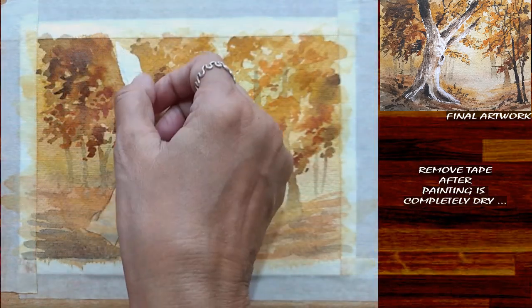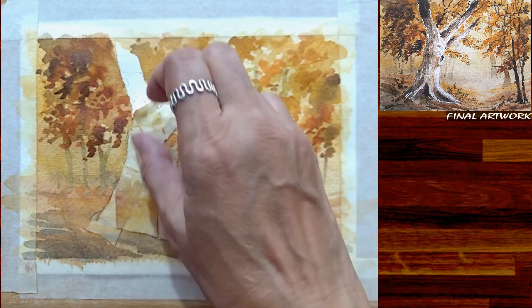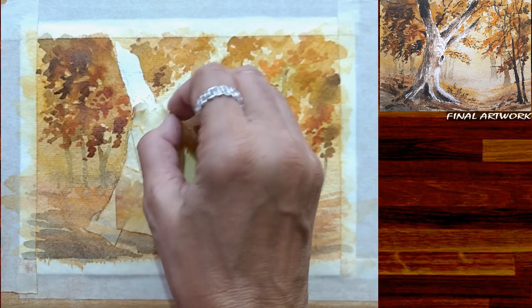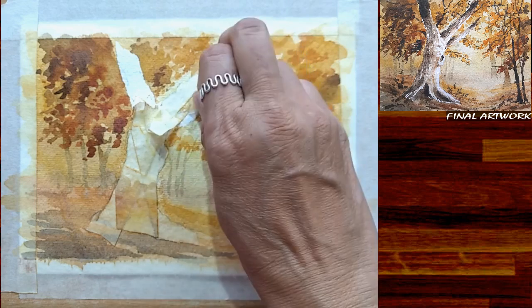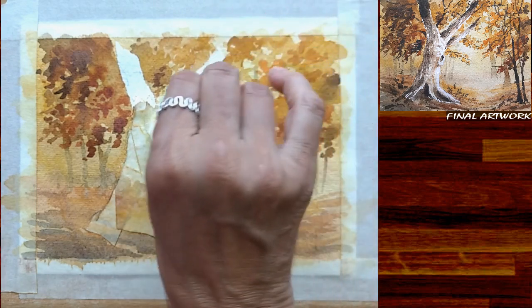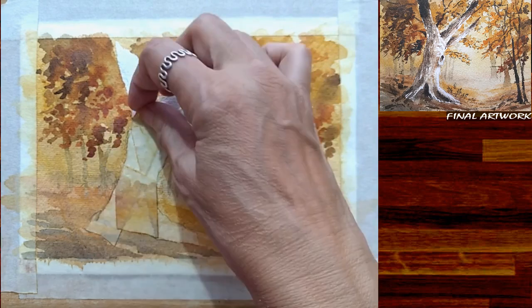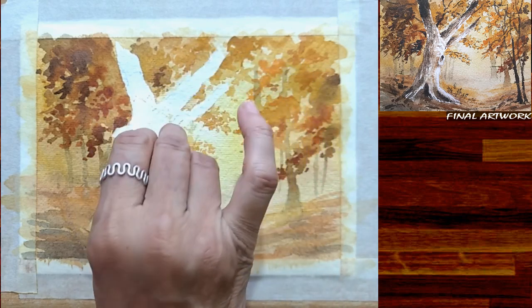And now when the background is done, comes the crucial part of removing the masking tape. Remember very well that the tape and the surrounding areas have to be completely dry before you take the masking tape off, because otherwise it can tear off the underlying paper and we definitely don't want that. The tape will have to be removed very slowly and patiently so that you don't spoil the underneath paper.